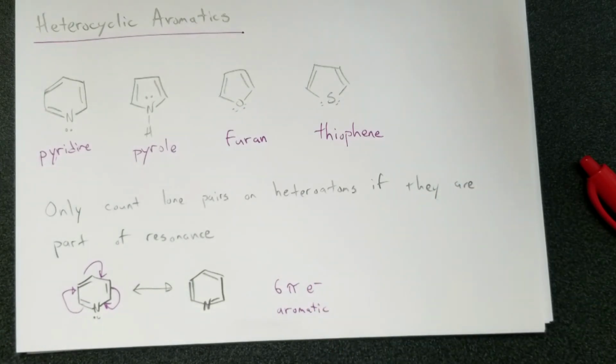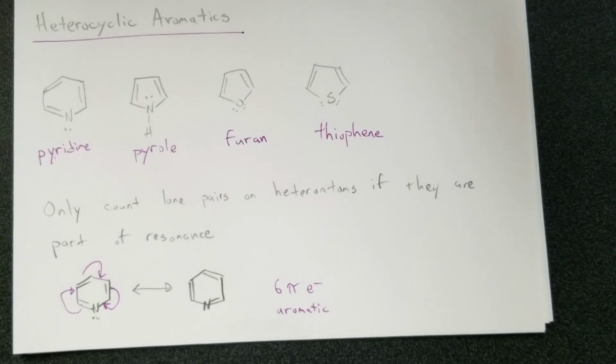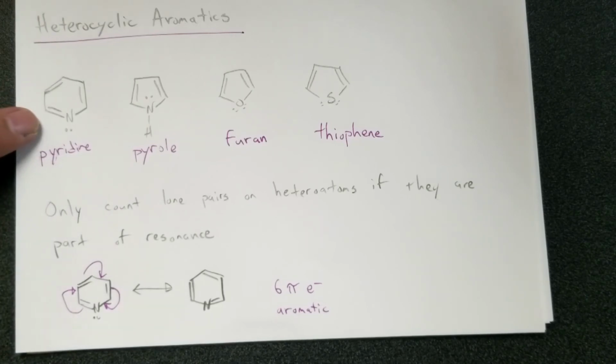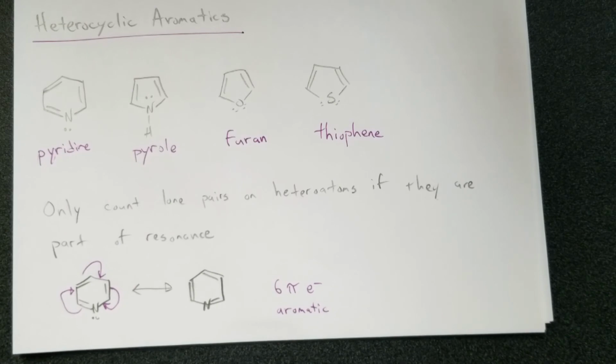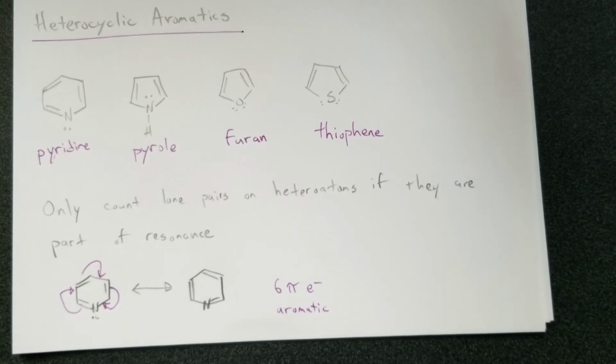All right. What about pyrrole? You have to include that lone pair to get the resonance here. So we have 6 pi electrons there, so pyrrole is also aromatic. Now I have an additional question that I want to ask here. Which nitrogen is more basic out of these two? Would you expect pyridine to be more basic or pyrrole to be more basic?